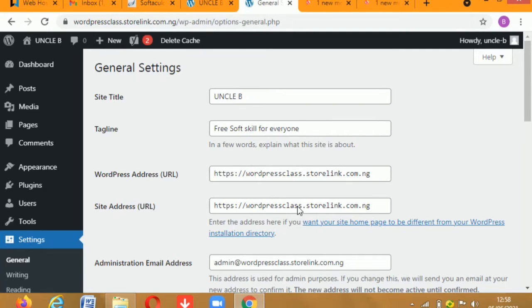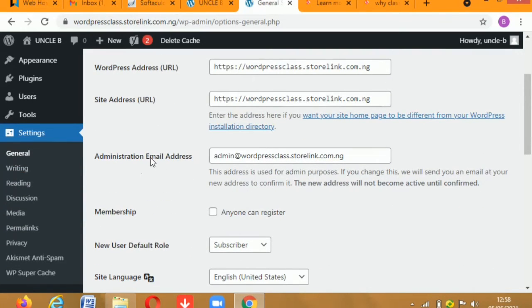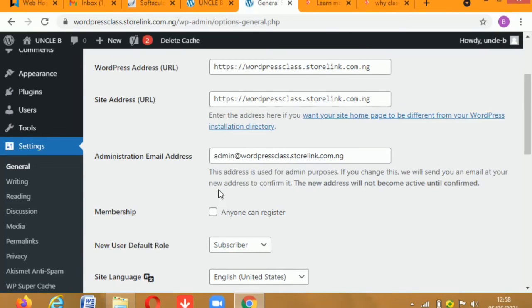So now, if we scroll down, you can see the administration email. I was talking about this. I said it's very important. So you can see admin at WordPress class. You need to make sure you have it, because any message anybody is sending goes directly here. Now look at this other place, membership. This is one of the reasons why I asked us to come here. You need to check this to ensure that people can register on your website.